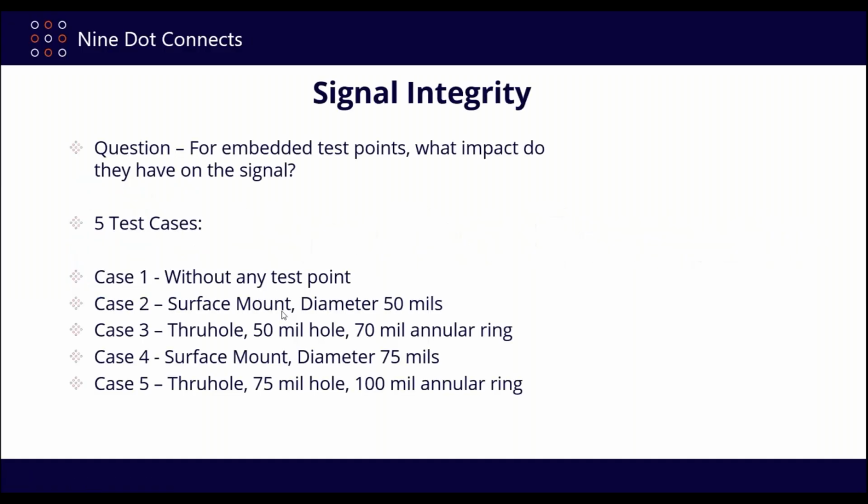Okay, so what we did was we ran 5 cases. And the first case was just our baseline. We put just a line from point A to point B without any test point. Our second one was a surface mount, and he actually did it at the diameter of 50 mil.